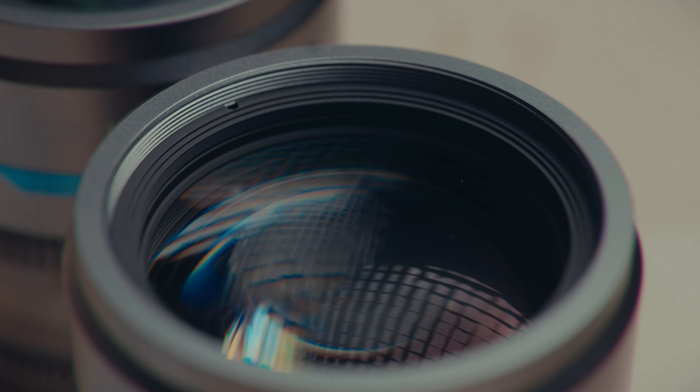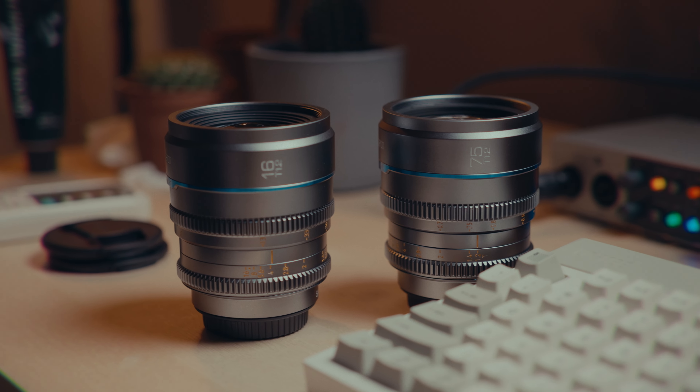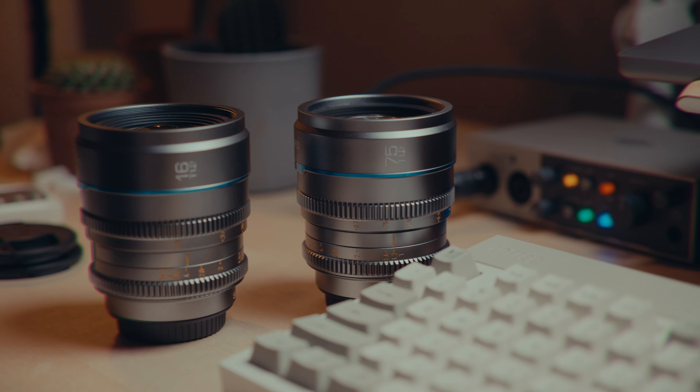There would be three different color casts in terms of the five lenses with the whole lens set. As a CineLens set, it has to be consistent. But what's consistent about these ones is the filter thread — they're all 67mm. The placement of the gears, they're all the same. So the build quality on these ones is fairly similar.